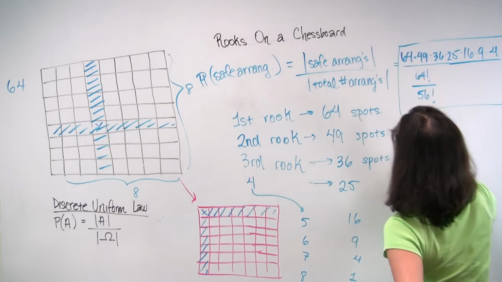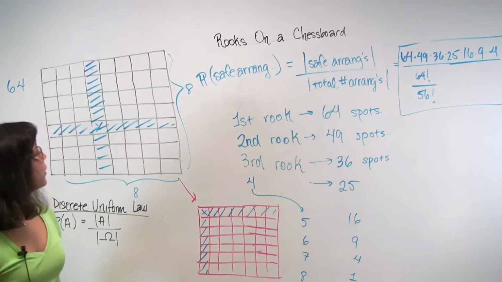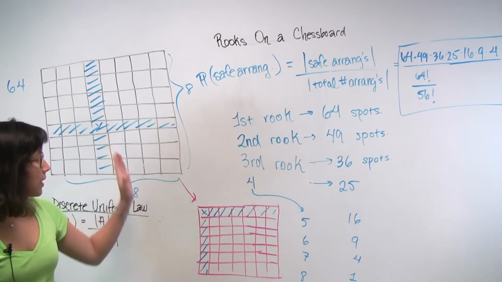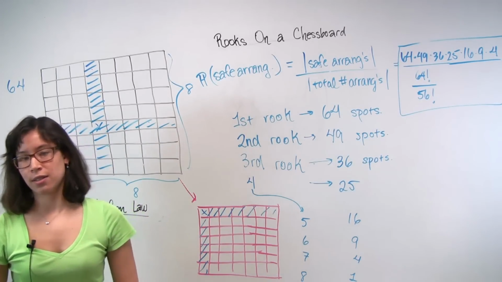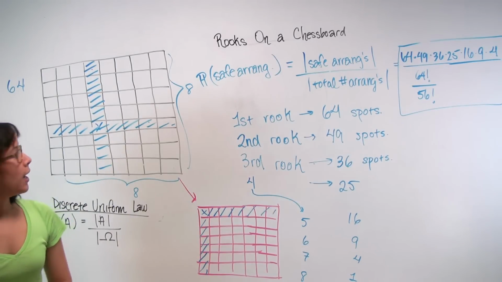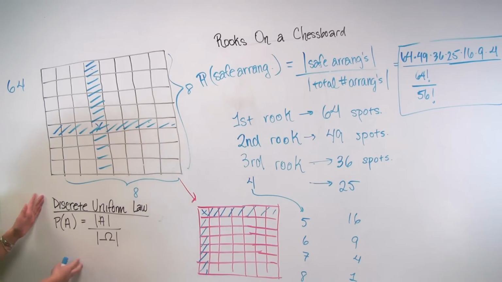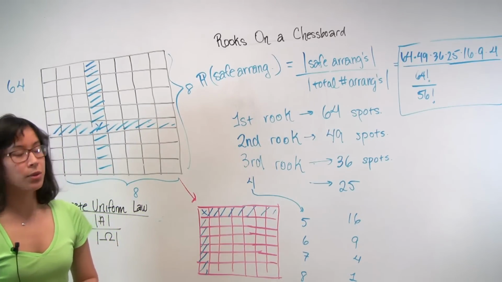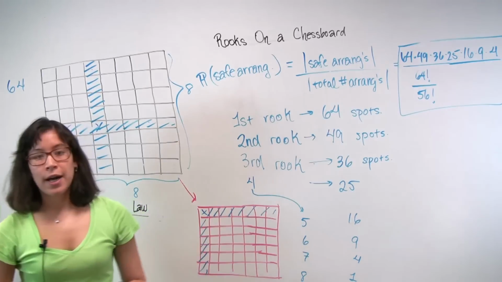So we're all done. I really like this problem because we don't normally ask you to think about different spatial arrangements. So it's a nice exercise because it lets you practice your counting skills in a new and creative way. In particular, the thing that we've been using for a while now is the discrete uniform law. But now I also introduced the counting principle, and we used the counting principle twice, once to compute the numerator, once to compute the denominator.